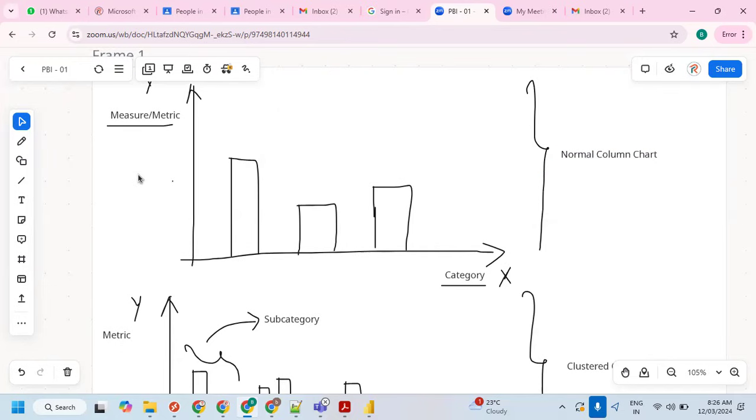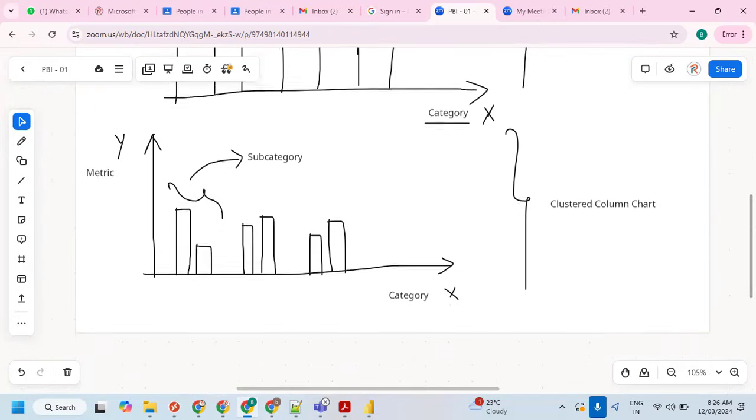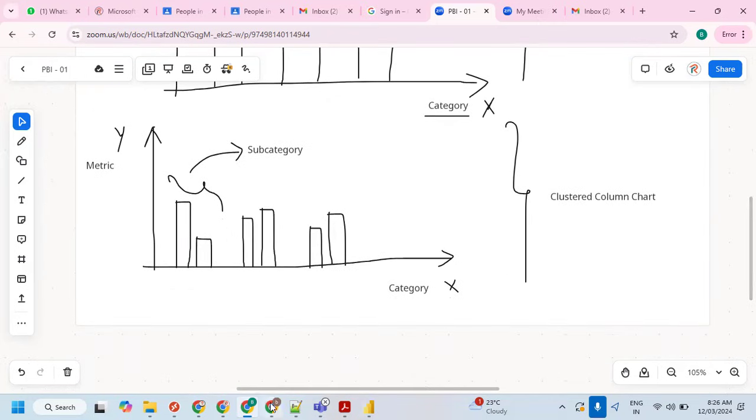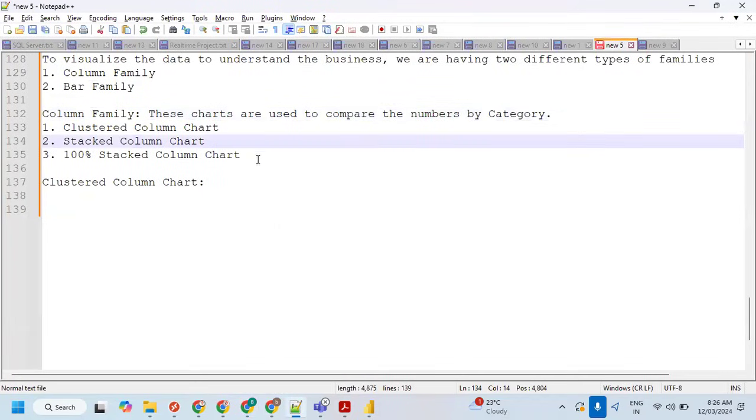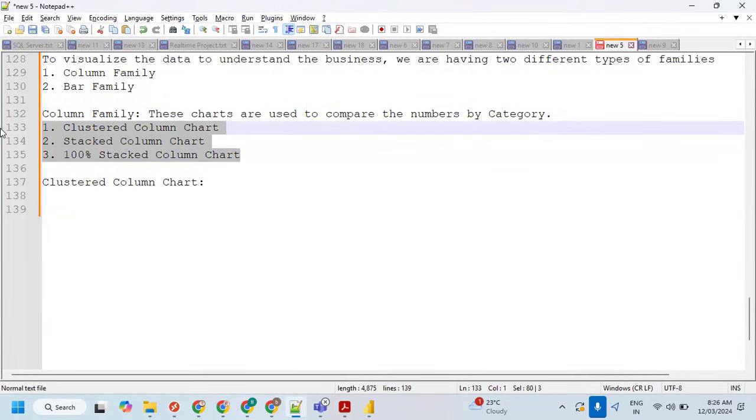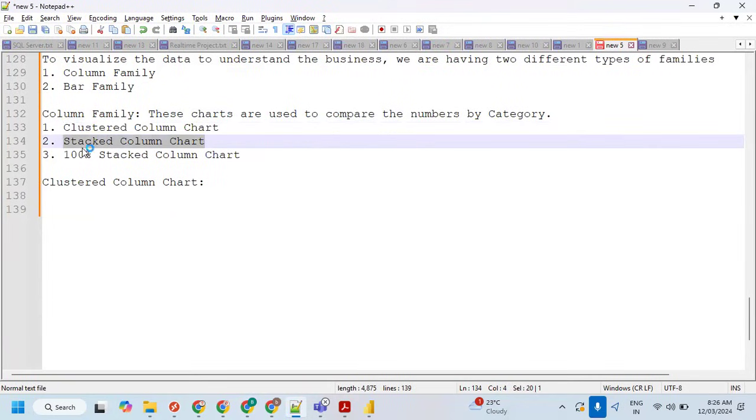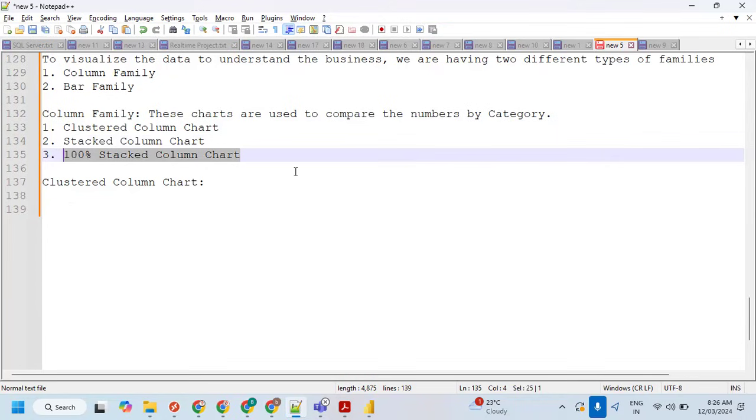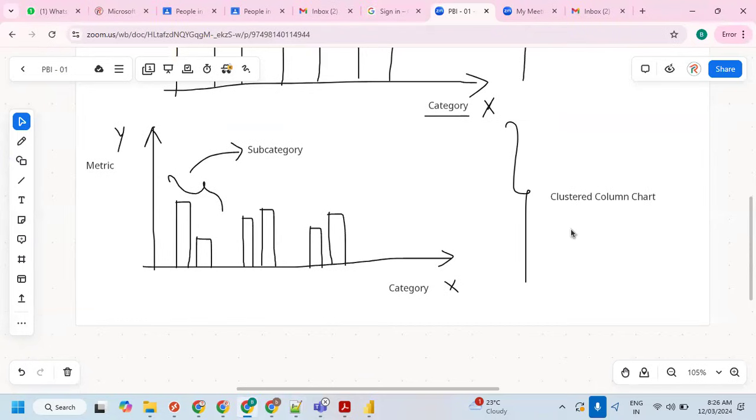So normal column chart you cannot see in the Power BI. You can see only cluster column chart. As I said, there are a few charts under the column family. One is cluster column chart, stacked column chart, and 100% stacked column chart. So presently I'm just showing here only cluster column chart.